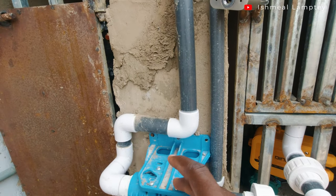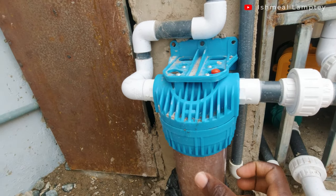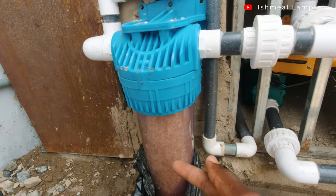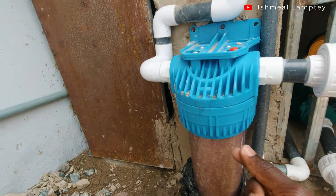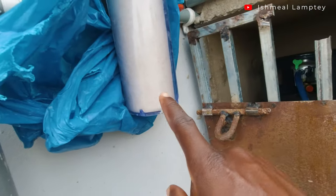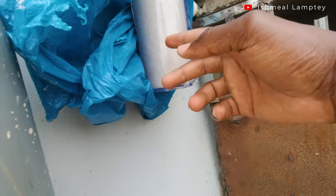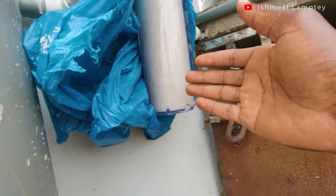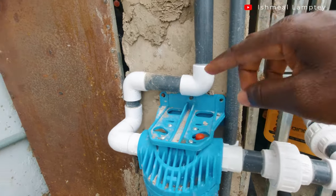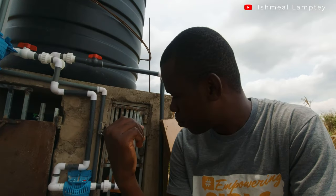For the filter, most of the time you'll just be buying the filter element itself — it's a white cotton-like material inside it. You can see it's serving its purpose; notice it was very white. This first filter does a lot of filtering, and by the time water reaches the second one, it just needs a little more filtering before going into the house. That's the purpose of the water filters. If I press this, you can see water coming — it's functioning properly.